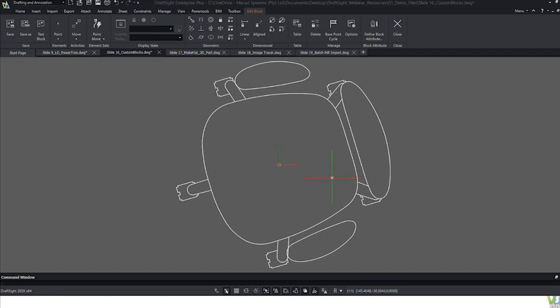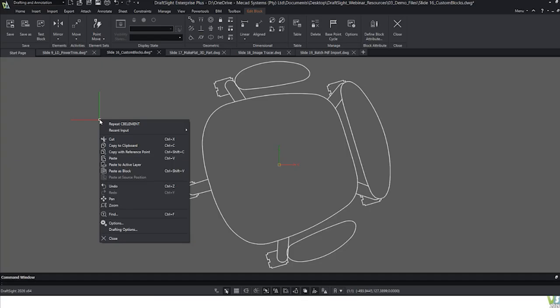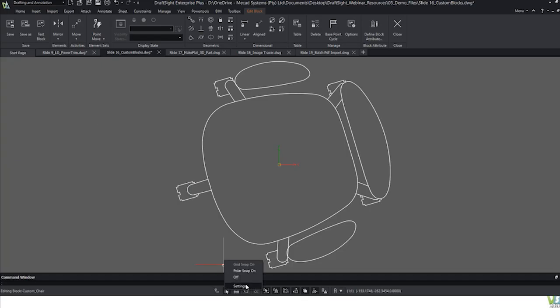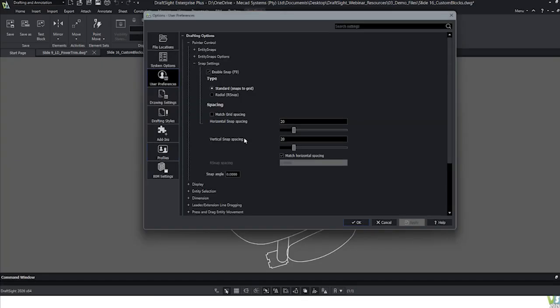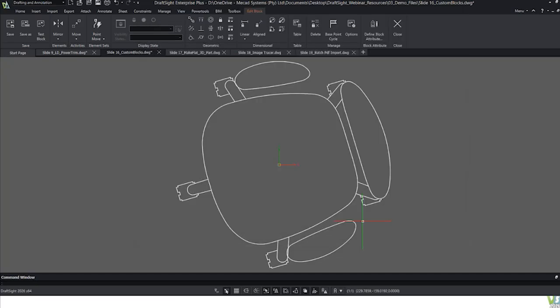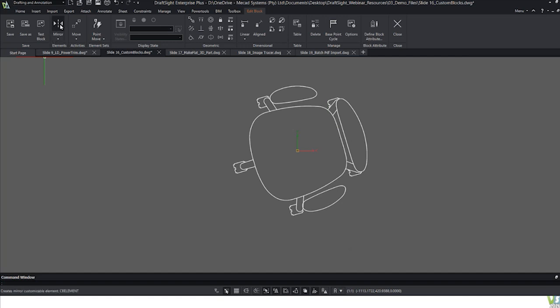What I'm going to do is mirror this chair to face the opposite direction. I'm going to start my point, click on mirror, and you'll notice I'm moving 600, minus 600, minus 580. So it's increments of 20. I want to set it to 50. So I'm just going to click on my snap over here, on my settings, and set this to 50. Apply. Okay, now I'm going to zoom out, and mirror this again.